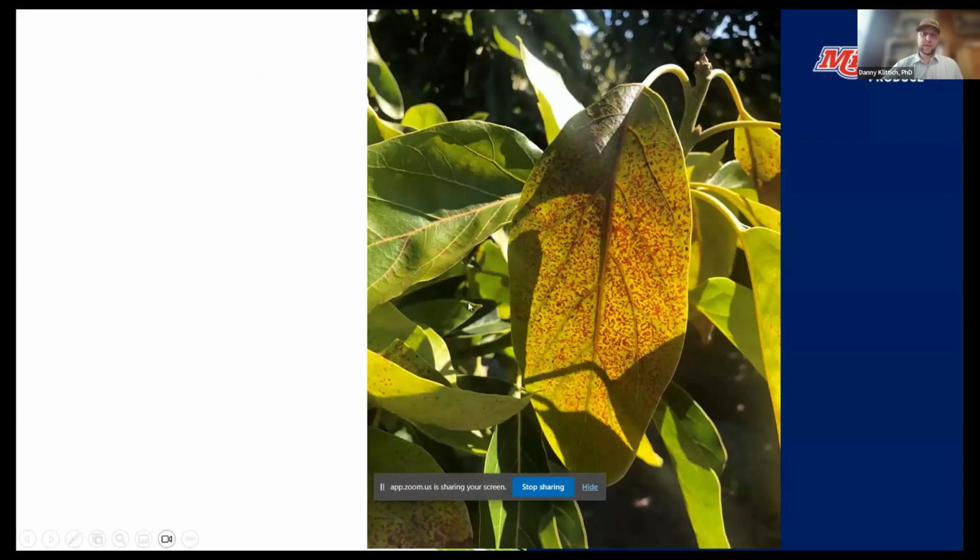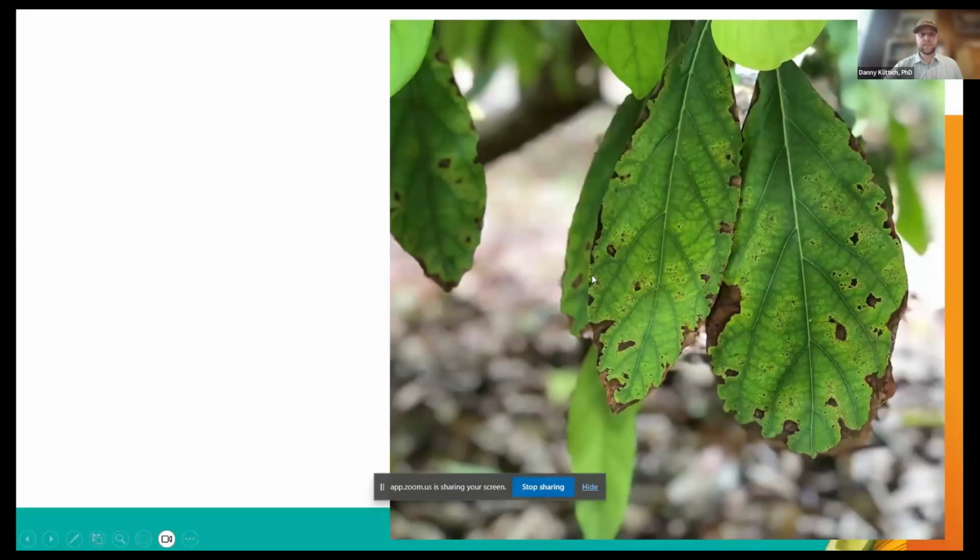This is an interesting looking leaf here with its little petechial necrosis all over the leaf. It kind of looks like it might be some type of weird virus or fungus issue, but this is actually frost damage. So if you see this on the edges of your orchard or the low points of your orchard, you got a little bit of frost nip on your orchard. The downside of this is the damage can also be present within our growth points and within our flower developing buds, and that can cause issues going into bloom next year. So we want to try to avoid cold weather stress at all costs.